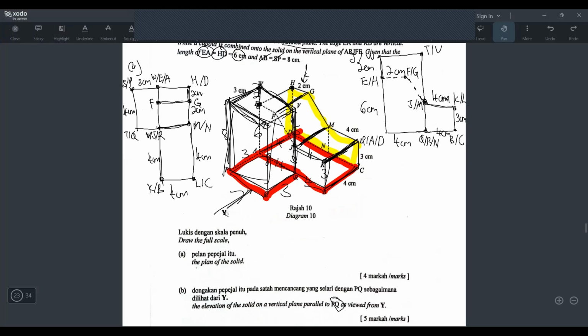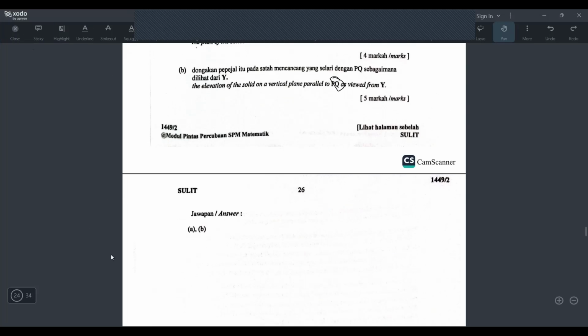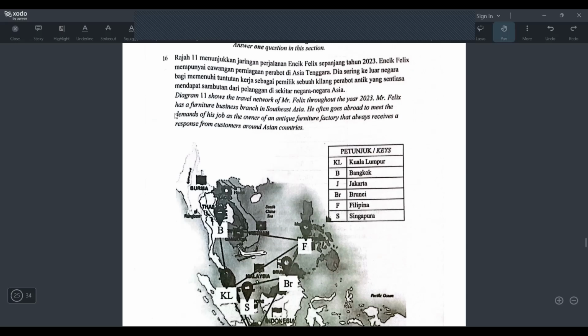So remember the tips I gave you. Every time if they want me to draw from, let's say this direction, I will always look at the paling belakang one. I sangat jarang tengok yang depan dulu. Whenever I do lah, the tips I always give student is tengok dia punya paling at the back first. Then only we slowly draw in front, in front, in front like that. Okay. All right. Sudah siap?